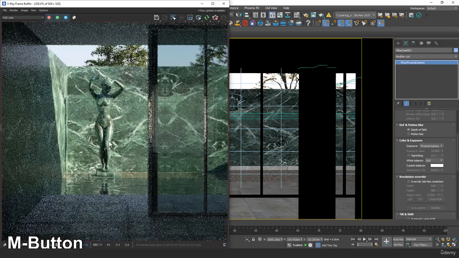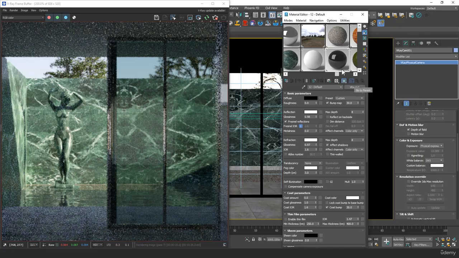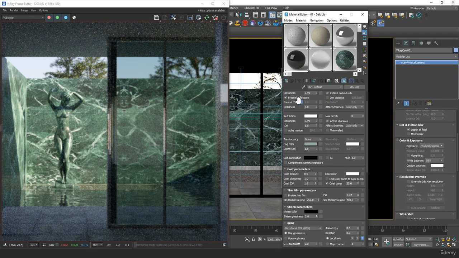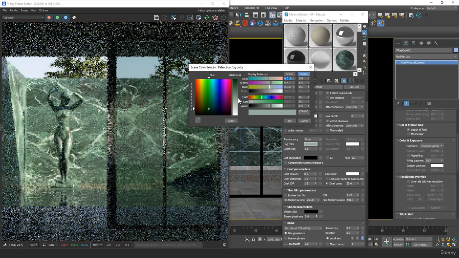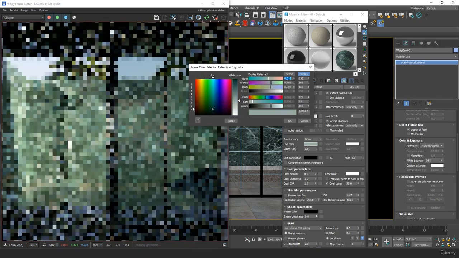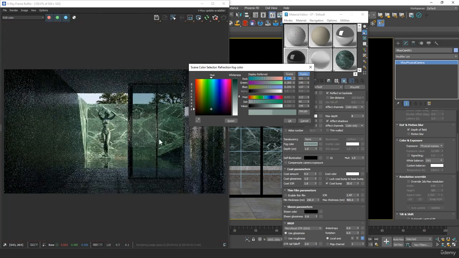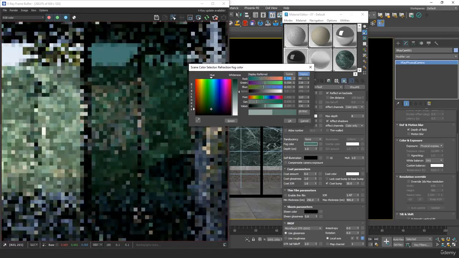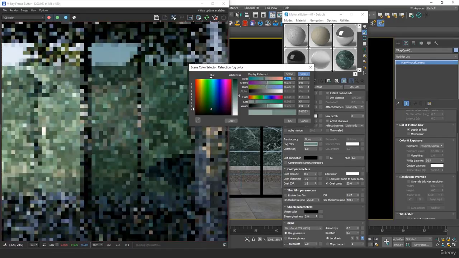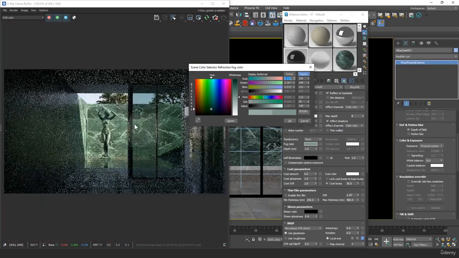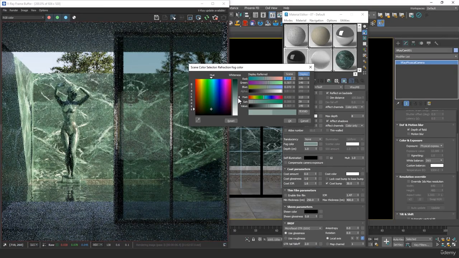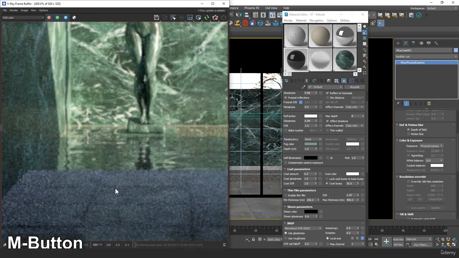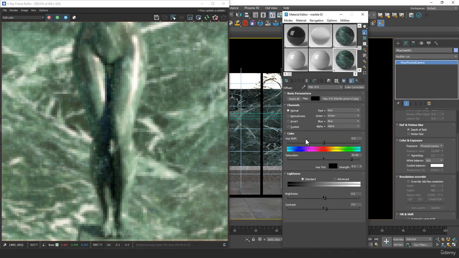I always feel like experimenting with the glass tint, trying out different variations. Even a very dark tint might actually look good. As for the sculpture, let's test different glossiness levels to see which works best.